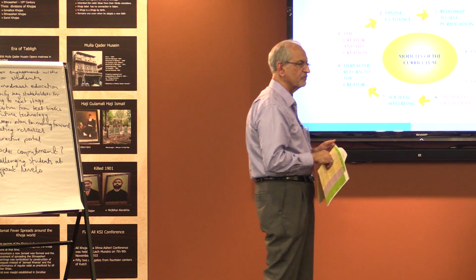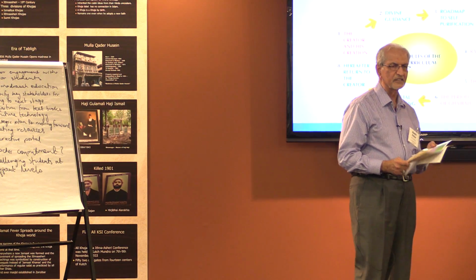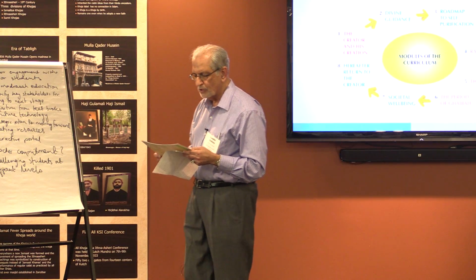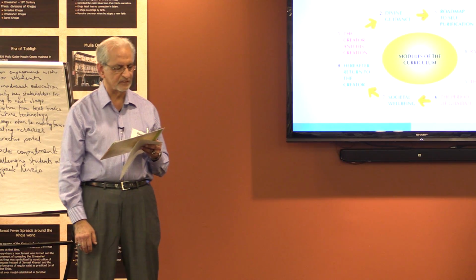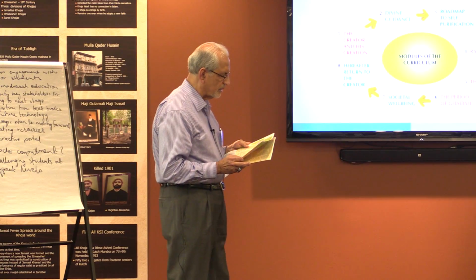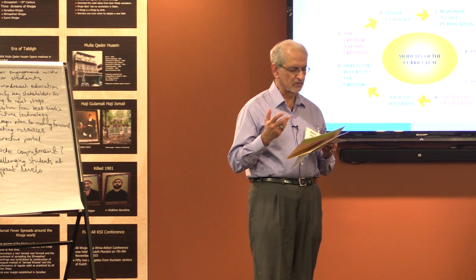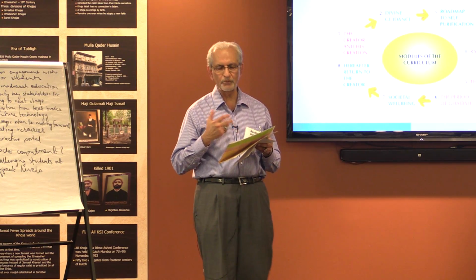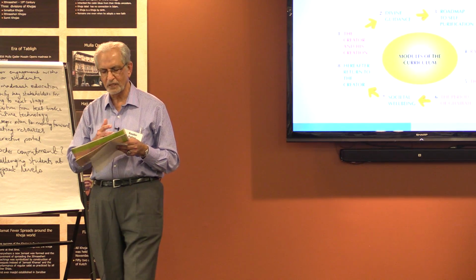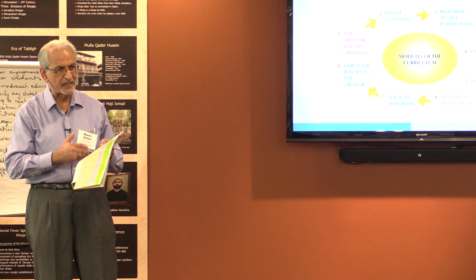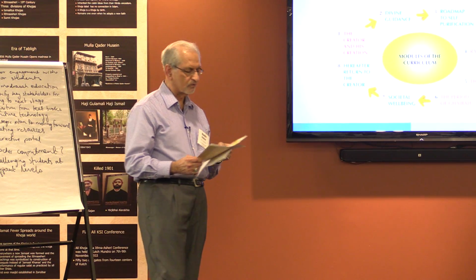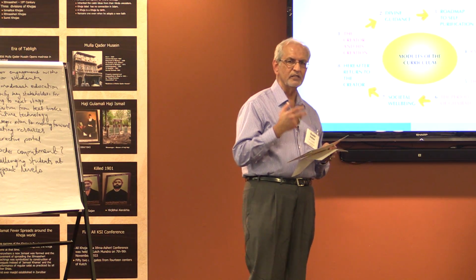Now let's look at some of the specific themes that occur under each module. We start with Module 1 again. Here we are talking about the Creator and His creation. So obviously the emphasis has to be on Allah subhanahu wa ta'ala Himself, and we talk about Allah as the creator of the universe. We talk about His attributes and the proof of His existence. So everything that needs to be taught about Allah subhanahu wa ta'ala is covered here, spread across all the age groups. Not all of them are taught in the first age group; they are spread vertically down across all the age groups.